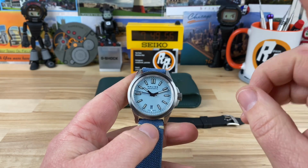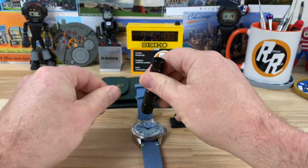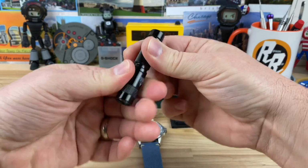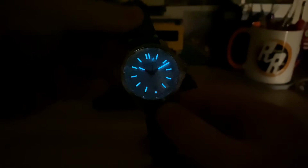Let me give you a lume shot. For full effect, I'm gonna give it a little blast with the UV light here, because I'm not sure how good the lume is on it, but we are going to get the full experience here. Yes, so that's a nice healthy application of lume. I did cheat a little bit and blast it.